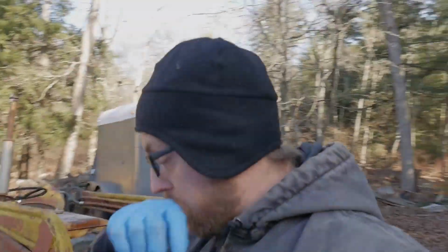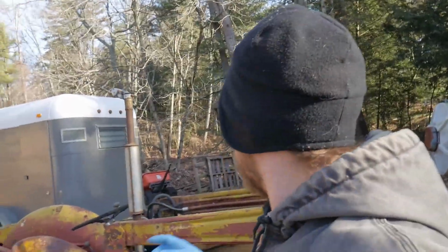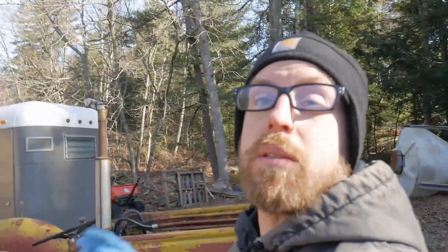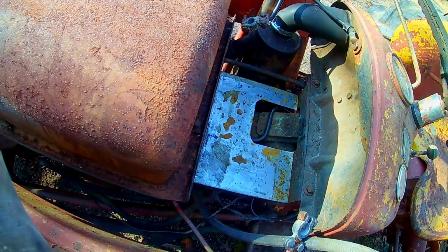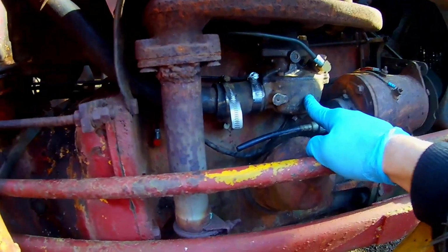Alrighty, to give a quick update where we are at on this tractor, we put the gas tank back on, so I have to tighten down the bolts. We built the battery tray, I'll show you that. I didn't attach it in there yet because I just wanted to make sure that everything is good to go underneath it and stuff, so it's just sitting there right now, but it's not going to go anywhere how I bent the metal around. We put the carburetor back on.